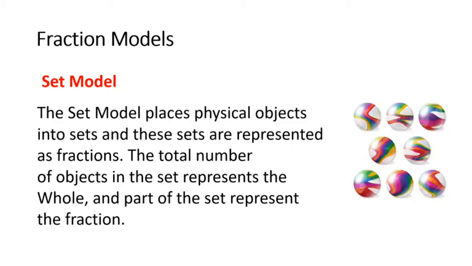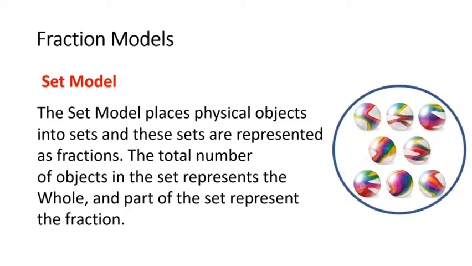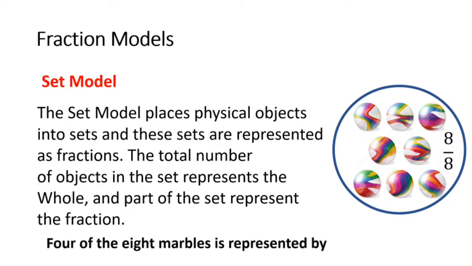Take for example, if I had a set containing 8 marbles, the entire 8 marbles will be referred to as the whole. This is equivalent to 8/8. Now if I were to remove 4 of the marbles, 4 of the marbles would be represented by 4/8 or a half as seen before.